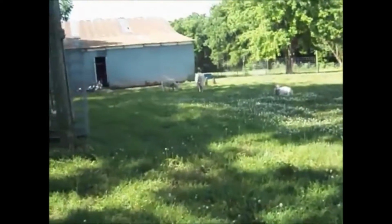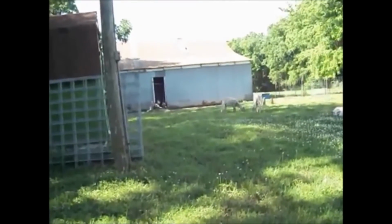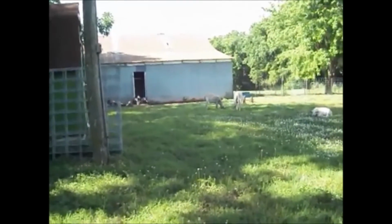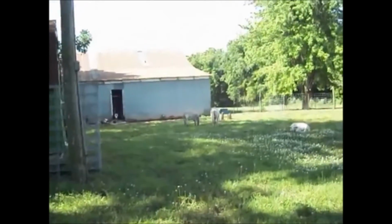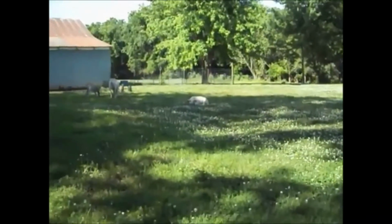And if you look at the turkeys now, they're all heading into the barn. They've seen something, or they think they see something. A little while ago, an airplane went over, and every one of them was looking up at the airplane trying to decide if it was a hawk or not a hawk. So that's another thing about these heritage birds. They're pretty smart. They keep track of what could have eaten them.